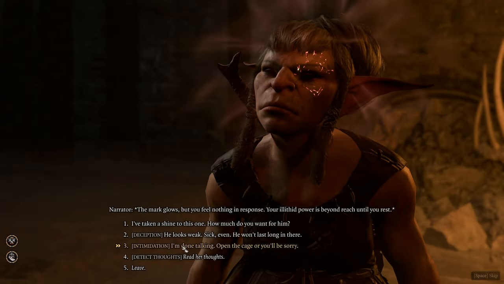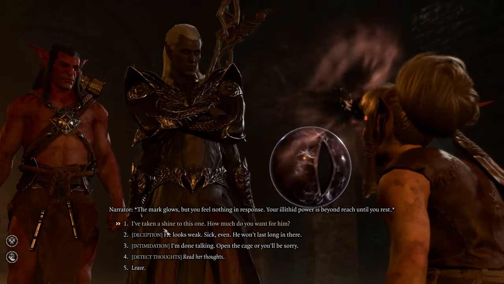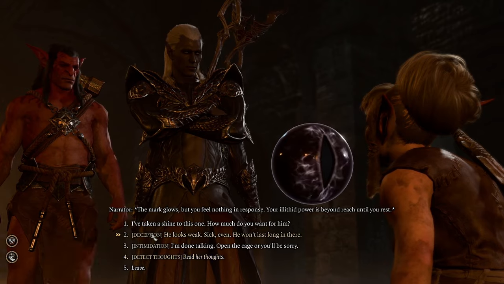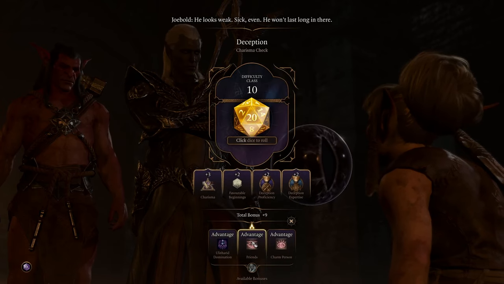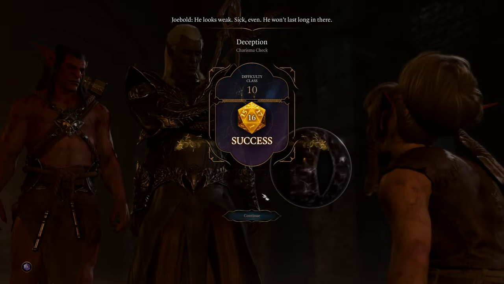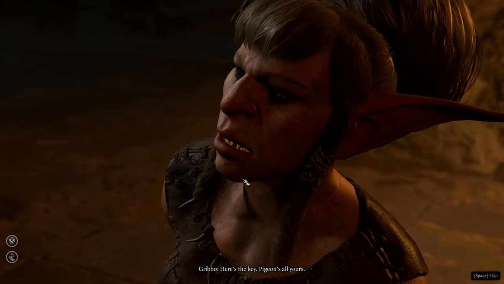The mark glows, but you feel nothing in response. Your illithid power is beyond reach until you rest. Quite good at deception. Bring him. He's the king.